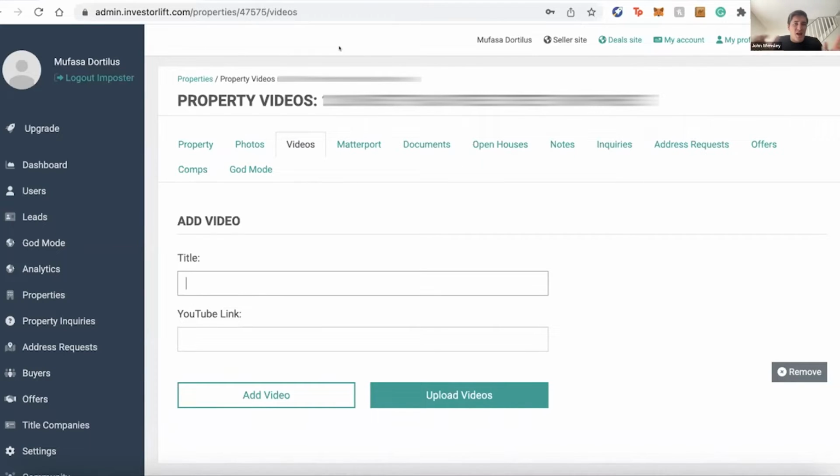Robert mentioned this in his presentation at the conference. We looked at the data on every property bought and sold on the platform last year, and we found that just having a video walkthrough on your properties increases your assignment fees on average by between $7,000 and $10,000 per deal. It's a big one. If you're not doing them yet, definitely start doing them.